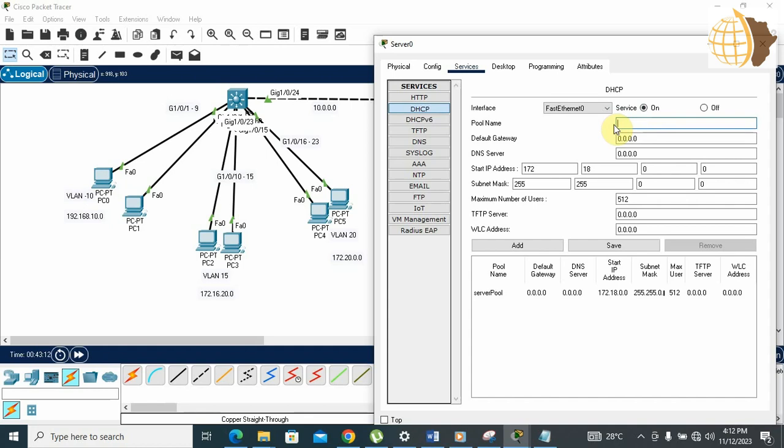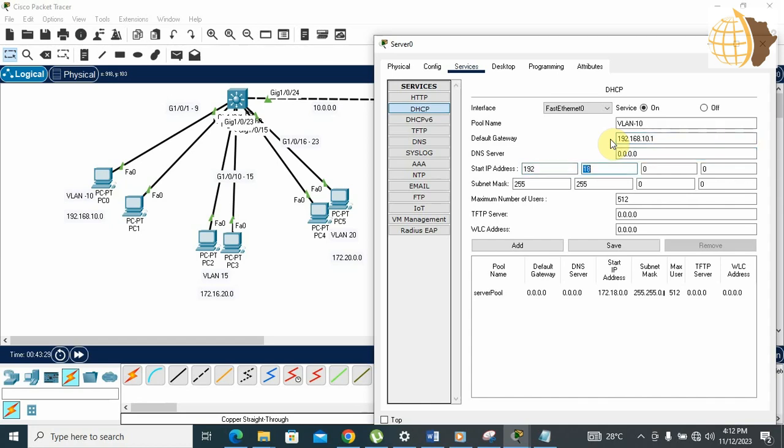So let's say our VLAN 10. The default gateway of VLAN 10 is 192.168.10.1. There is no DNS server.